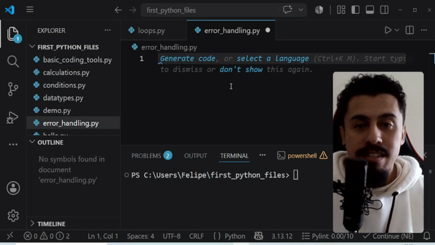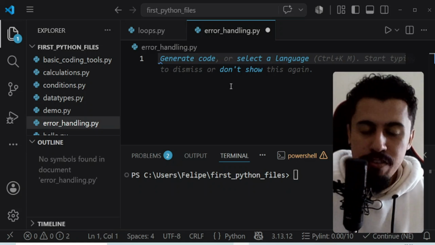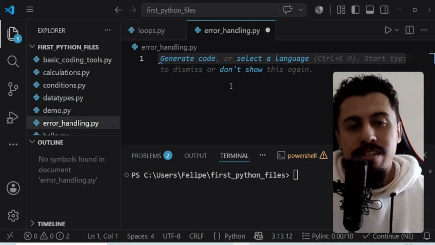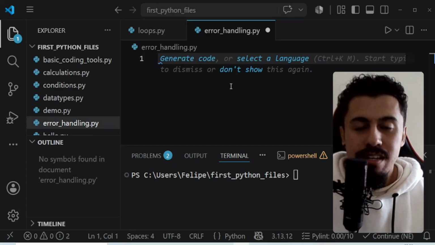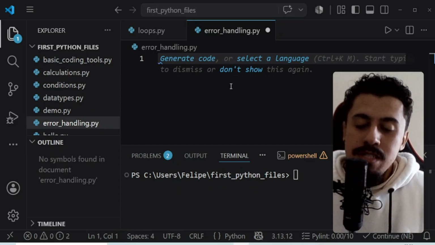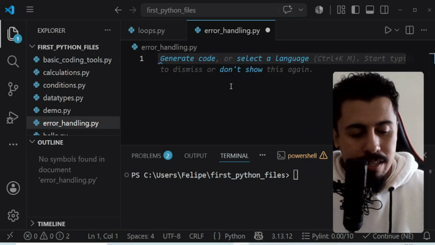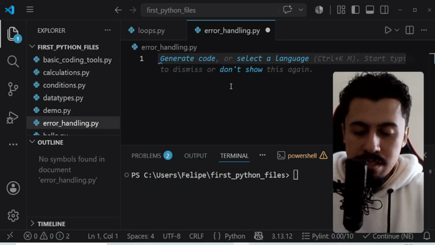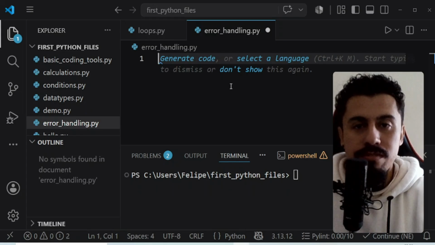You might be asking, why would I want to raise my own exceptions if Python already has about 70 exceptions mapped that I can use? It's because the exceptions that Python has are not specific to the business rules that your application must have.